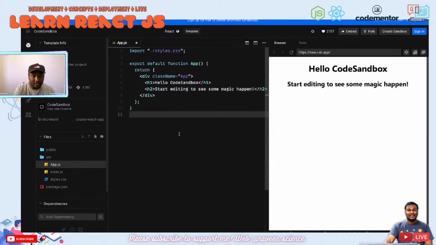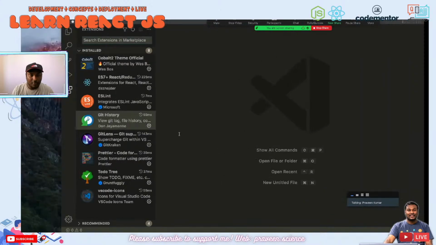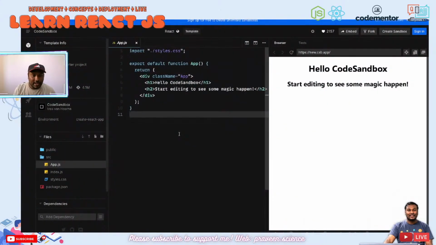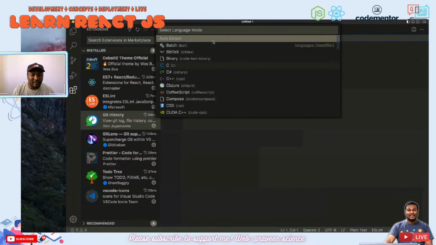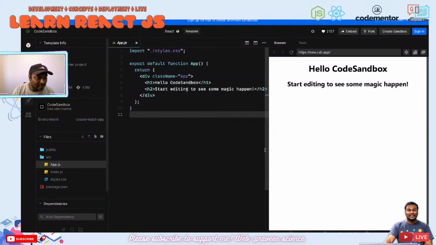Whatever I type here, it is immediately going to show in the preview here. So what I'm going to do is switch between this and the local machine, because on the local machine I would be able to do a couple of things which I cannot do here. Let me try if I could. Yeah, there is no extensions part here, so I would not be able to do it. That is the only disadvantage with CodeSandbox. Otherwise, it's nothing.